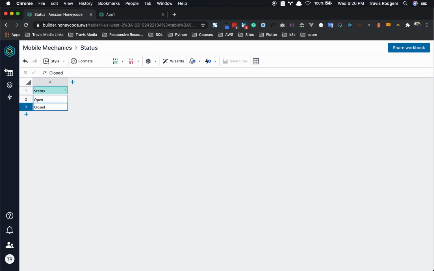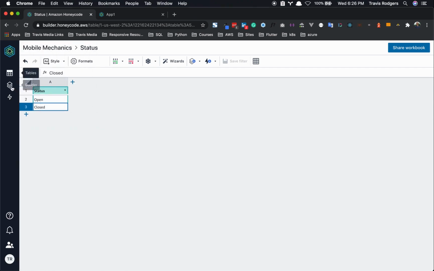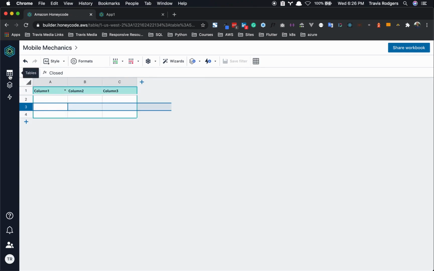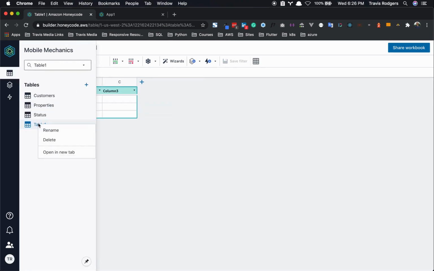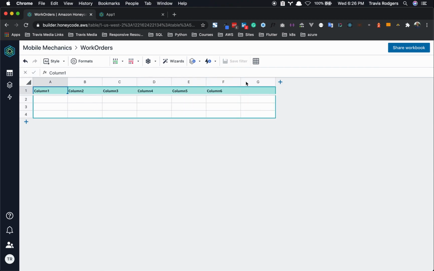All right, next, let's go ahead and create our work orders table. So add a new table, add a blank table. Change the name to work orders. Here we're going to put a lot of stuff, so I'm just going to open up some more columns while I'm here.